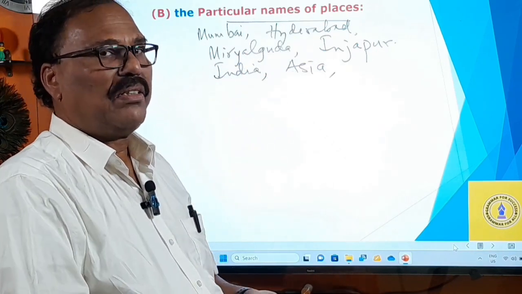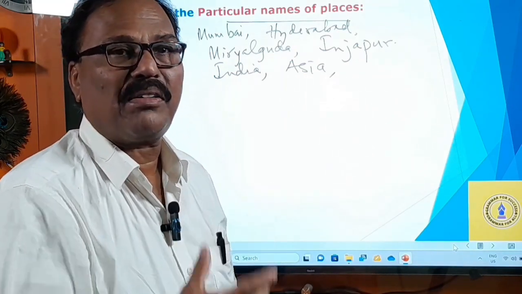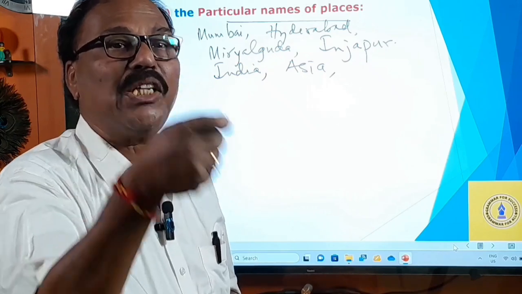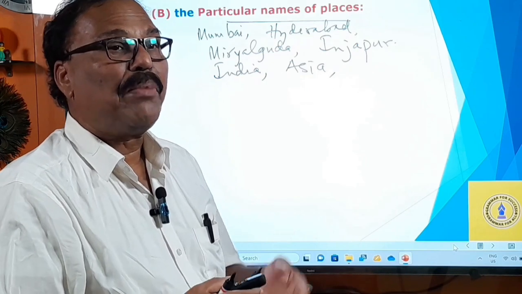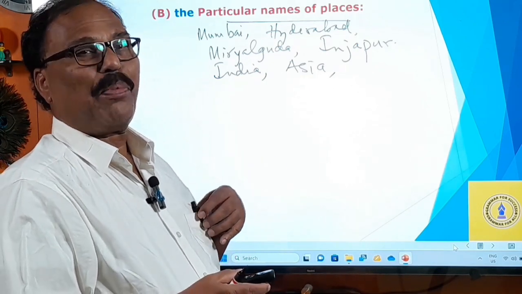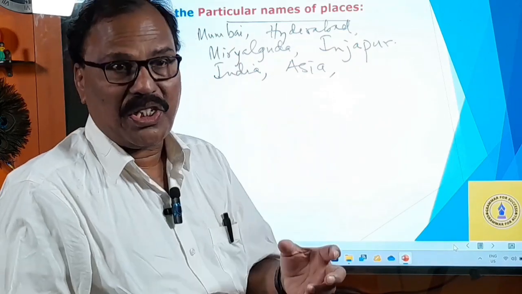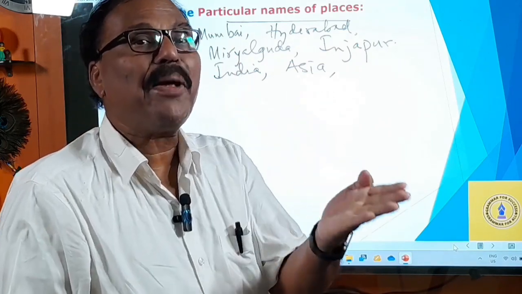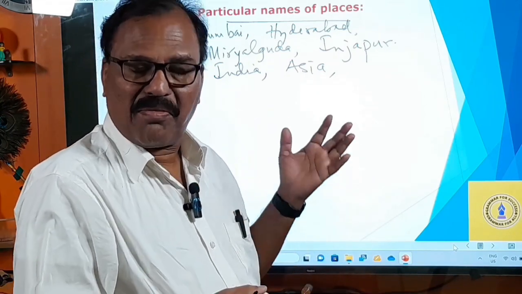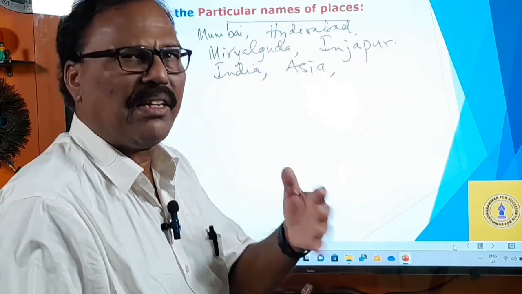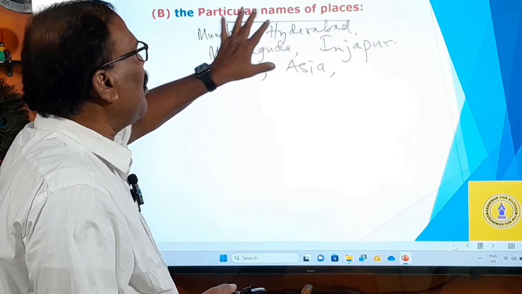That's why I dealt with this in my earlier video. Some people say, "What is your proper?" meaning, what is your native place. In spoken English, people generally say, "What's your proper? My proper is Hyderabad. My proper is Vijayawada." But that is not the right question. We have to say, "Where do you come from?" That should be the right one. "I come from Hyderabad. I come from Jaipur. I come from Indore." Like that you have to say. So these are all proper nouns, or particular names of places.